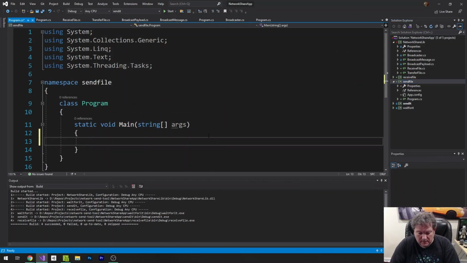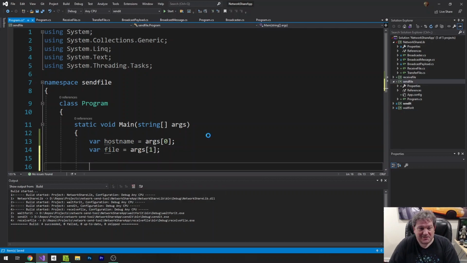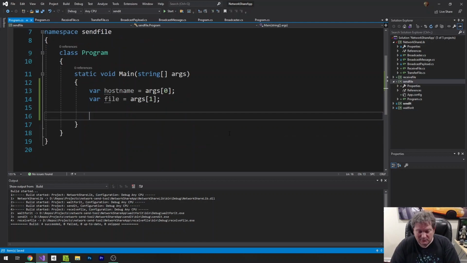It's going to be var hostname equals args[0], var file equals args[1], because I'm not going to do any parsing here. This is just to test things. We're just testing these pieces so we can build them up later on. That's part of the reason why we're doing this project this way.